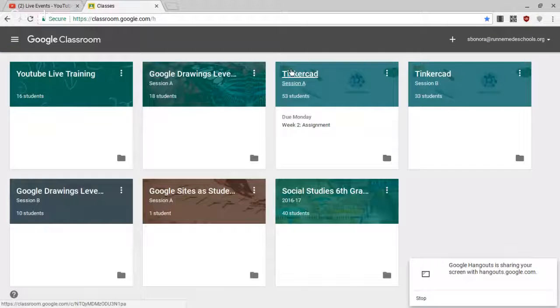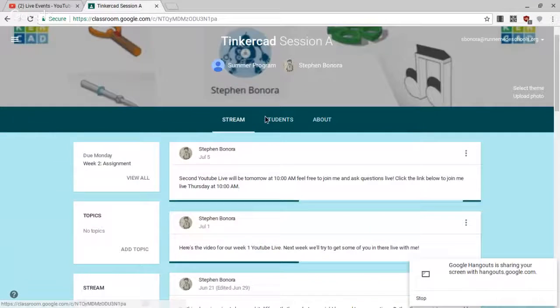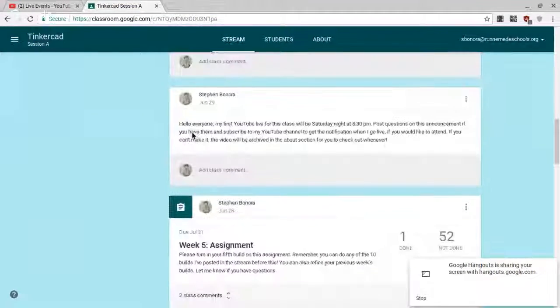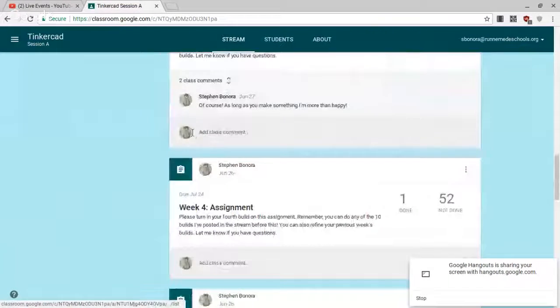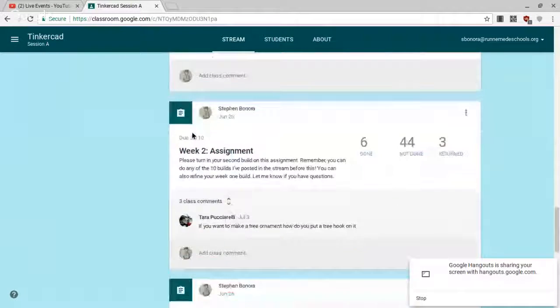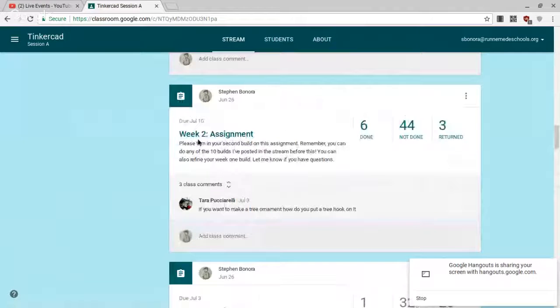So I'm going to go to classroom.google.com. I'm going to start with my Tinkercad and go to my first assignment. For those of you who haven't caught on to how this is organized yet, I want you to do the weekly assignments whenever you're comfortable doing them.